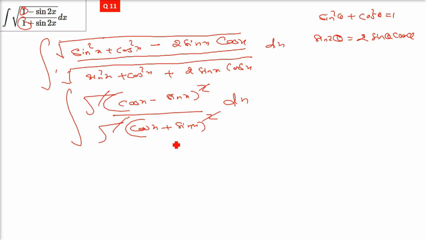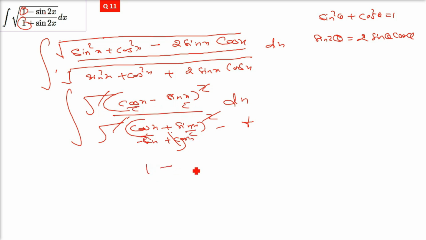Now just go back to the previous questions we have seen. This you can solve easily. But the answer with the approach we are going to take just now is different. You'll see that it's not always that you do the way others are doing. Sometimes everyone has a neural network which thinks differently, right? So you will think differently here. One more way, because previously cos x plus sin x we took as t. Then we differentiated, cos x minus sin x came upstairs, that is in the numerator. That's how we got log.